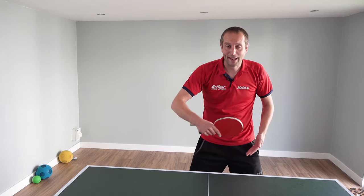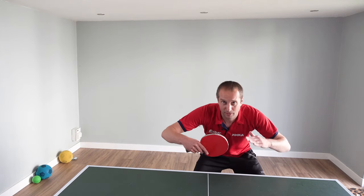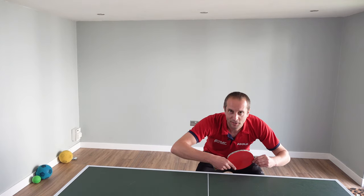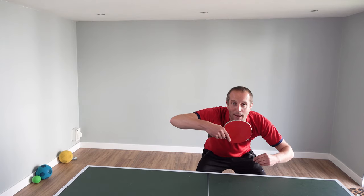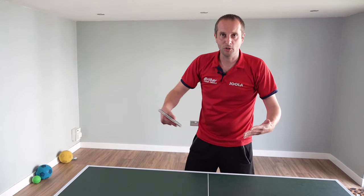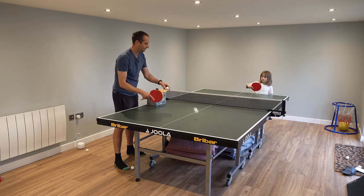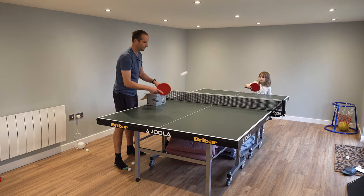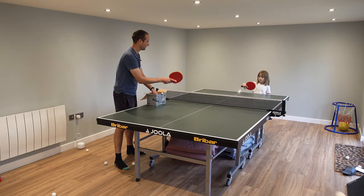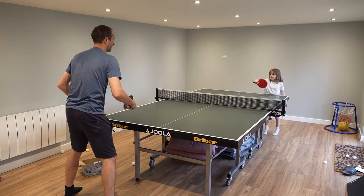Now what about backhand — how much backhand should you do? When the child is small, five or six years old, I think just limit how much backhand you do initially, because they really have to get their elbow quite high and their arm soon gets tired. So you can do a little bit of backhand but don't overdo it, as it is physically more tiring for them. You can apply exactly the same principle: start off feeding the ball closer to the net, and then if that's going okay you can build it into a little rally.